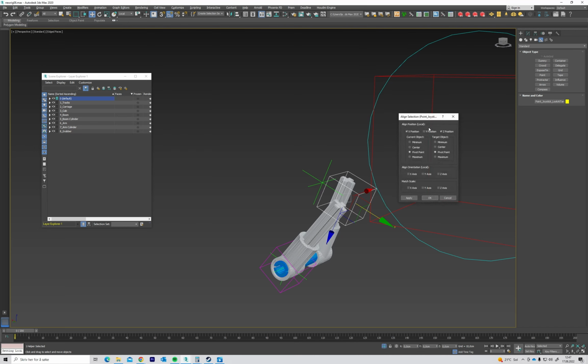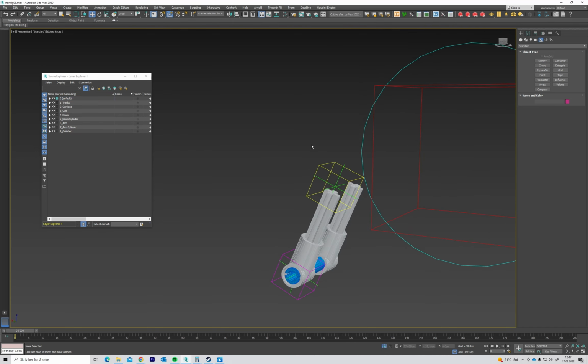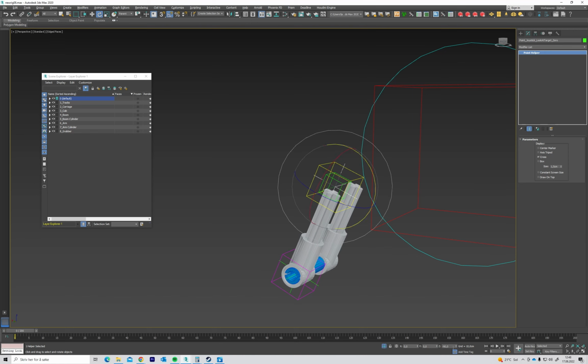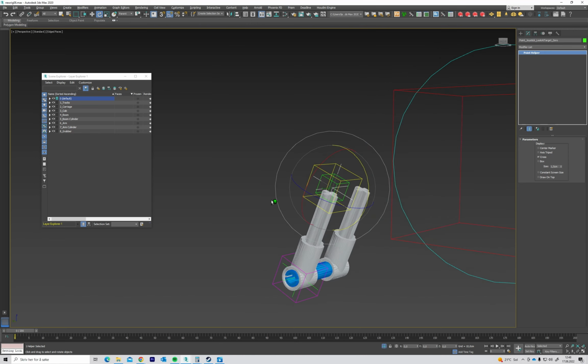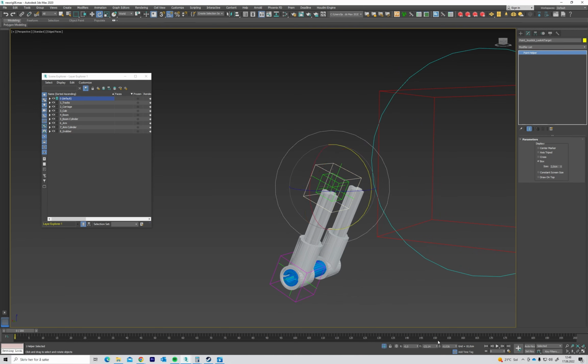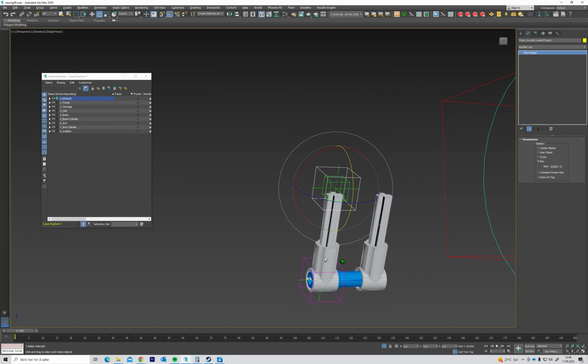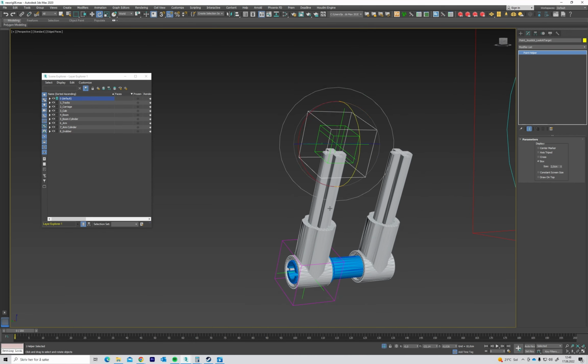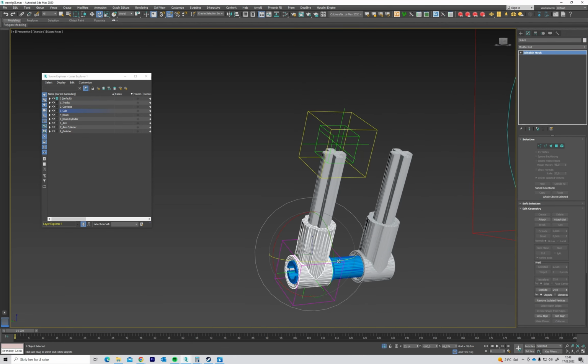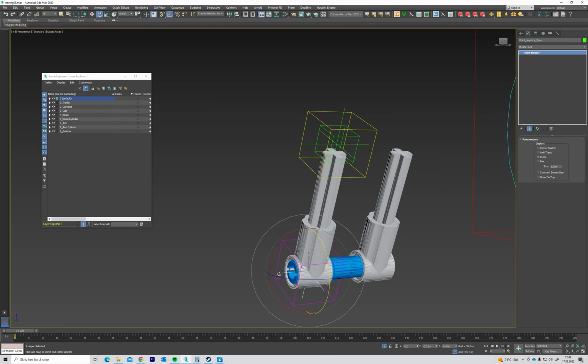And for that, I'm actually going to make another helper. Zero out this rotation here.